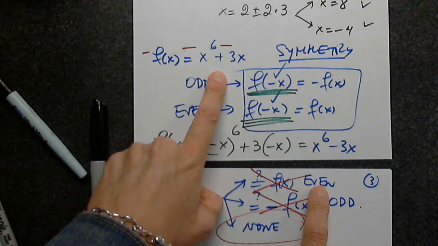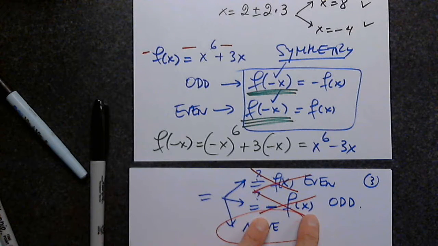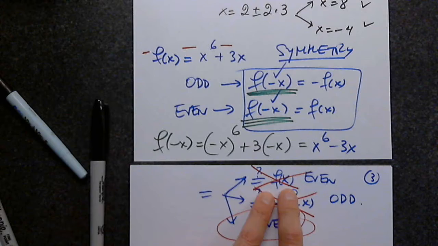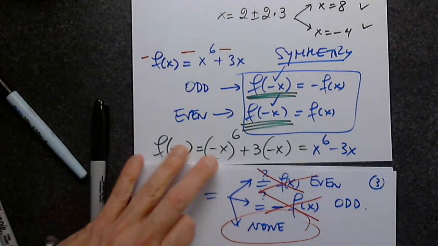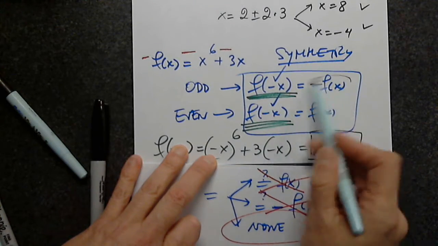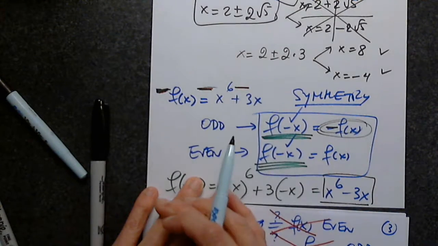But you said f of negative x must be equal to negative f. So we're talking about the second one now, correct? Oh, okay. You want to talk about the second one? Is the first one clear? Yeah. Okay, good. So now I need to talk about the second one. So f of negative x is this piece. Now I have to determine negative f of x. How do I determine negative f of x? I just multiply both sides by -1.